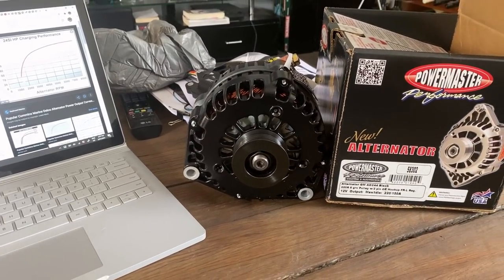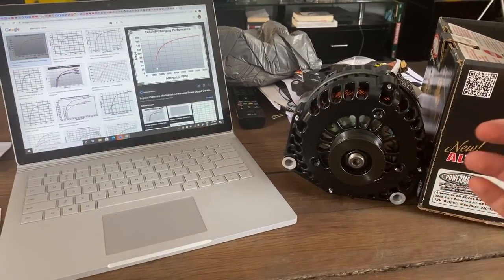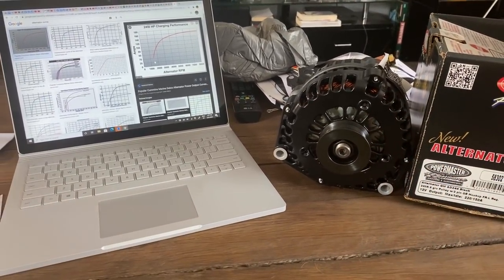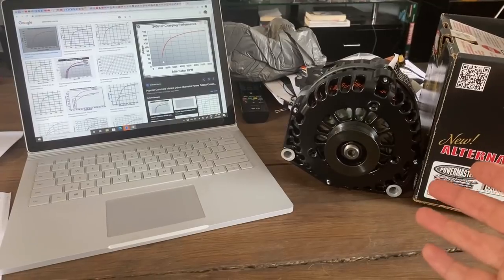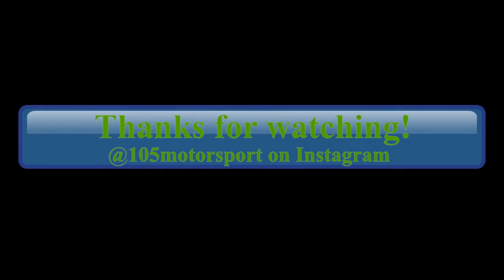Anyhow, look, that's alternators in a nutshell. Obviously, I could go into the reasons why alternators require some current to excite them so that they'll deliver, but that's probably beyond the scope of this. You can do a bit of Googling, or if you want to ask any questions, you're more than welcome, and I'm happy to respond in the comments.